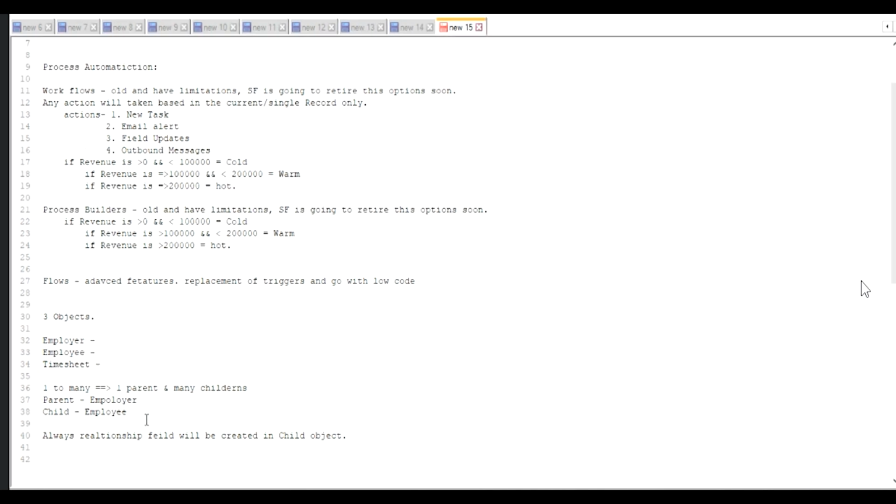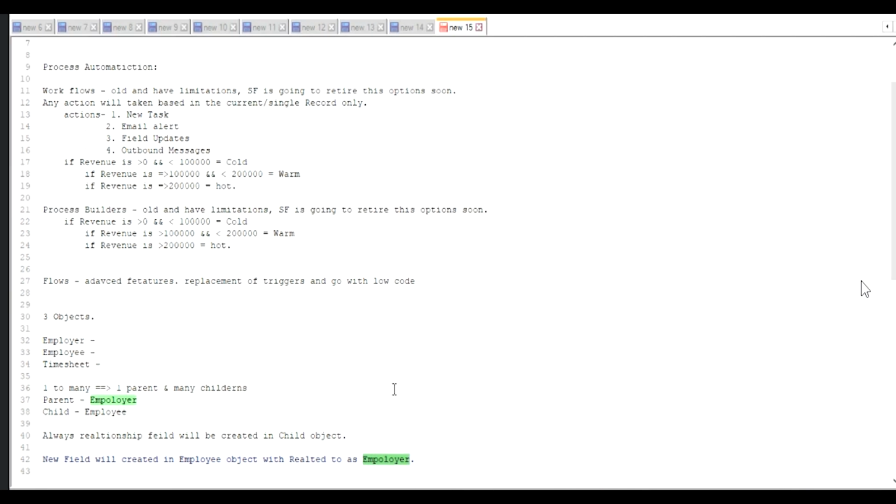So now a new field will be created in the employee object. Correct? It is related to the employer. So the employer will become the parent and employee is the child. So this employer field is building a relationship between employee and the employer. Correct?